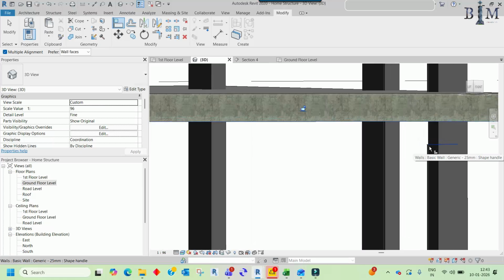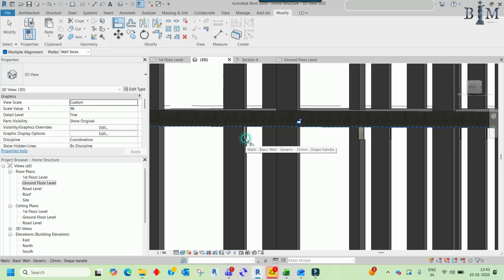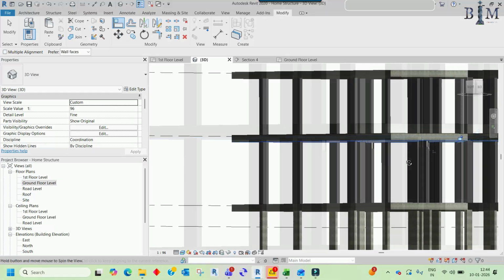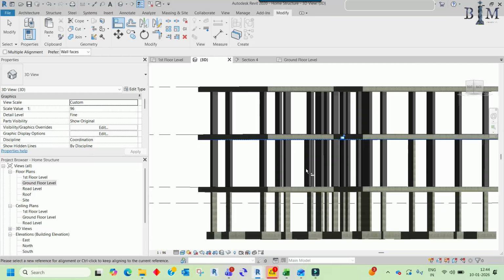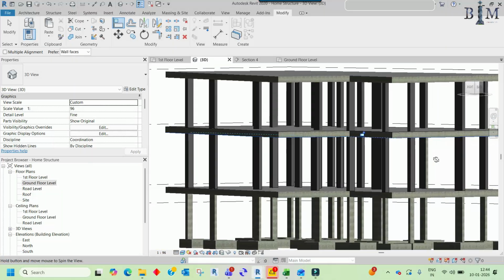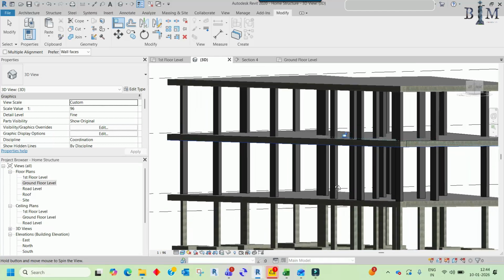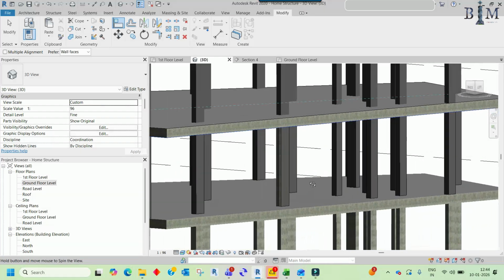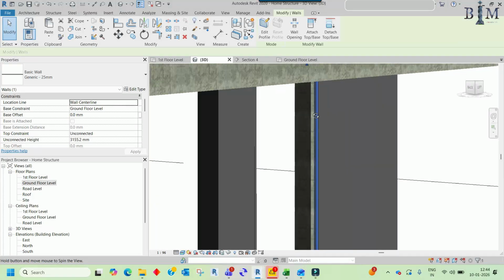Here only one remaining, and again rotate, again rotate, here something here. So you can check like this. Okay, again let me check, here one, here one, and here one, and let me check if any pending. There is no wall, I have to copy it, only one column there is an issue. So here is the column, so let me check the column here, this one. So select it, and you can check it is not aligned only.